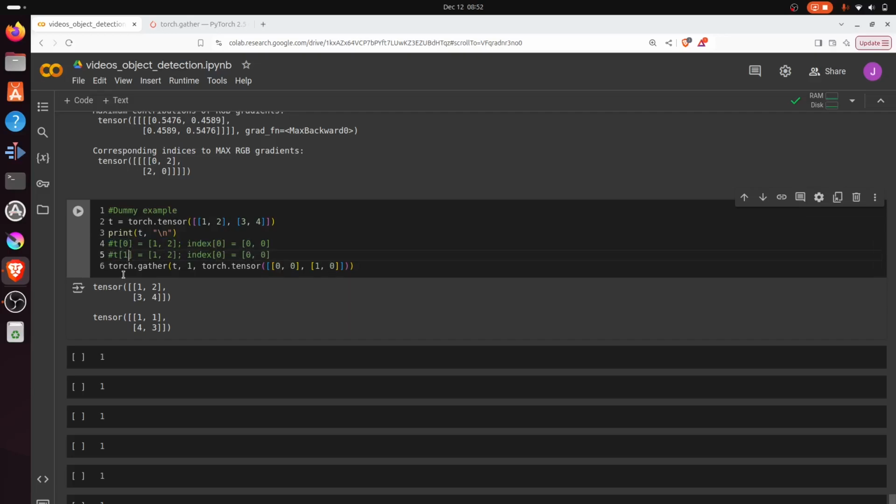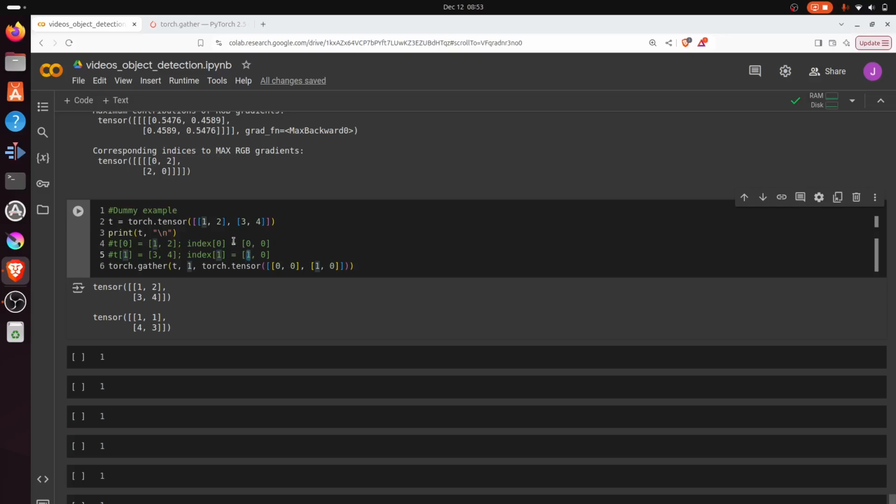Here we have 3 and 4, and here we have 1 and 0. Again, we have a look at the first index, so basically the number stored in the first row and first column of the index tensor is 1.